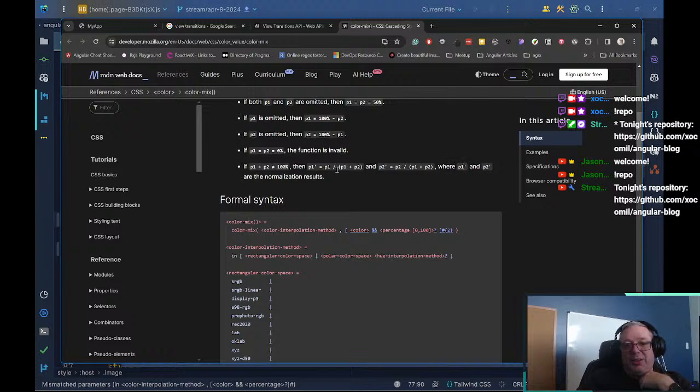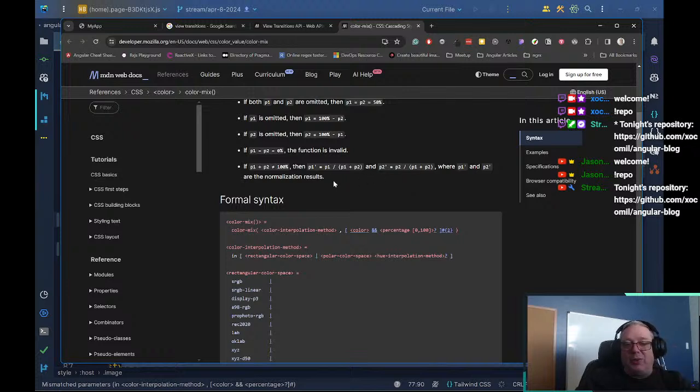So basically, you calculate a delta that's a percentage. So it normalizes the colors. So like if you do, say you do P1 is 50% and P2 is 75% or 25%.